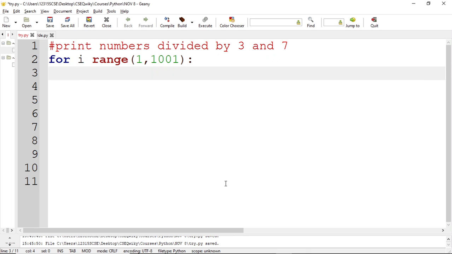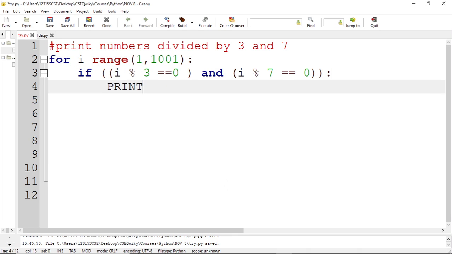Here, if i is divided by 3 without a remainder, and i is divided by 7 without a remainder, then we just have to print it. Let us see how this goes.